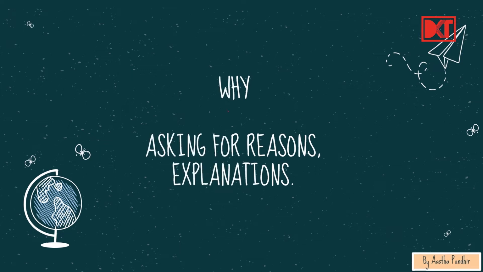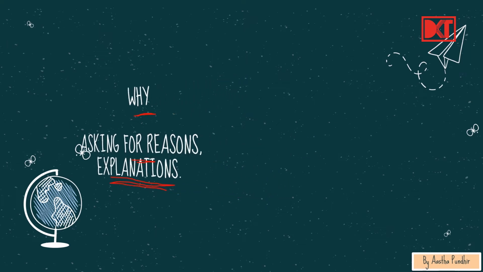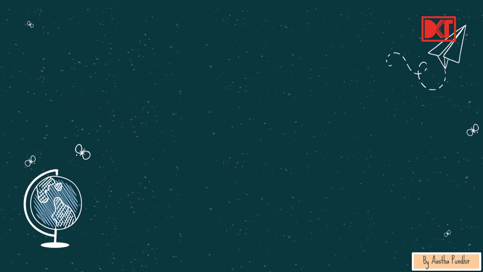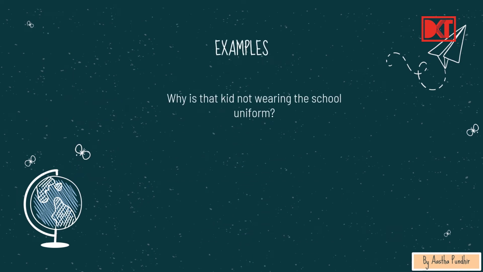Next we have why. Why can be used for asking for reasons and explanations. Alright. As to why someone did something, or as to why did this happen, for these purposes. Here we have, why is that kid not wearing the school uniform? So we are asking for a reason as to why that kid is not wearing the uniform. Why do we have to wear masks every day now?